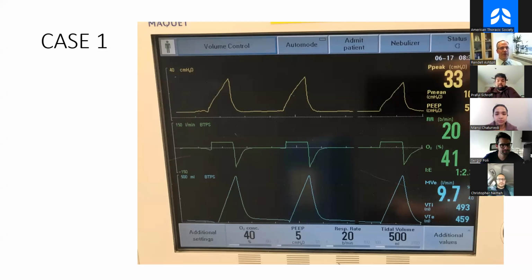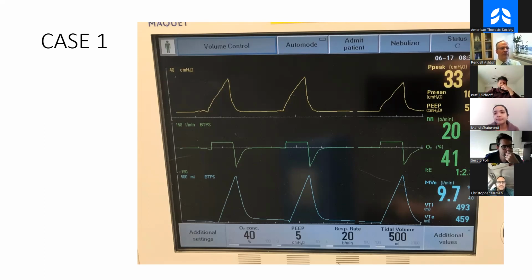All right, so let's jump into this. I'm going to just tell you about a little bit of clinical information, and then we're going to see what we can tell from this ventilator screen. This is a 65-year-old man with COVID. Everybody's seen this guy. There's no prior medical history really. Came in with COVID, progressed to respiratory failure, was intubated. He's now paralyzed. So we're not really worried here about patient effort getting in the way of interpreting what we're seeing here.